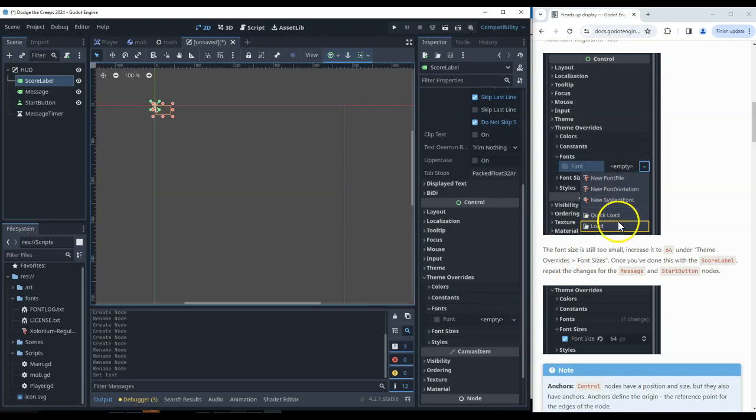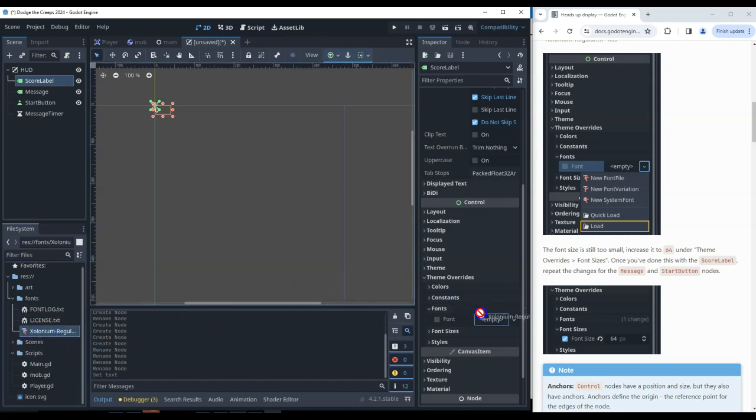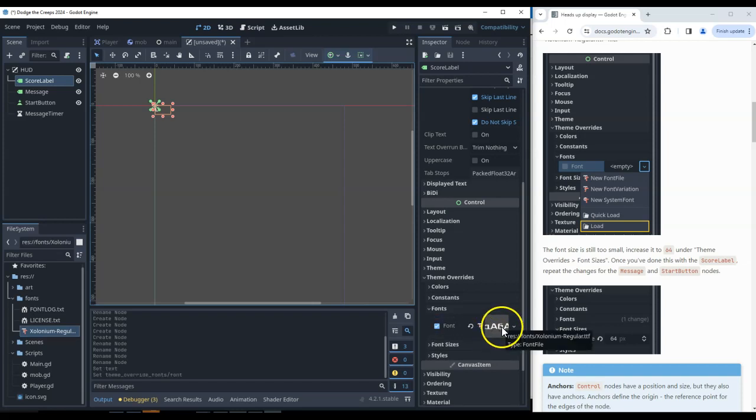Now in here they talk about how to load it in, and you certainly can do that, and you might want to do it the first time, but I'm going to grab my font from over here in my resources. So when we brought in the resources, one of the folders was fonts, and here is the font that we're using. So I'm going to save some time and just drag that across to the empty spot, and I've now chosen that font. I also want to change the size, so a little bit further down, font size to be 64.